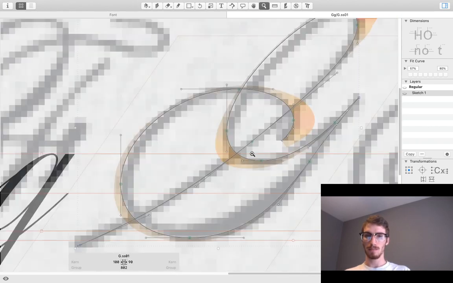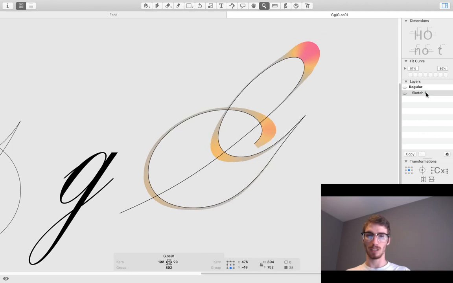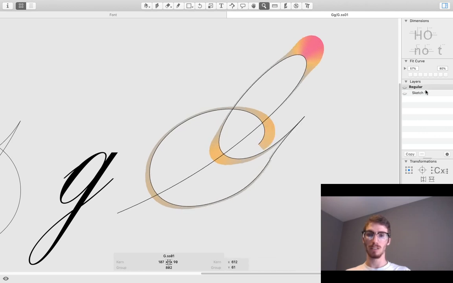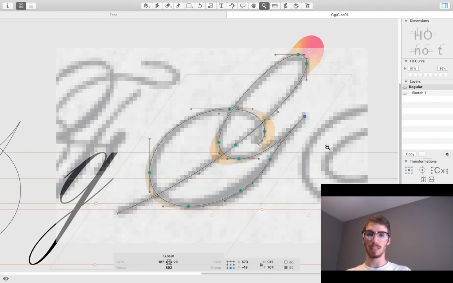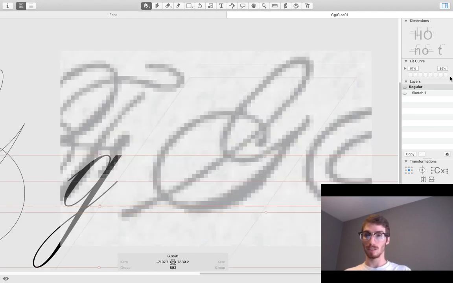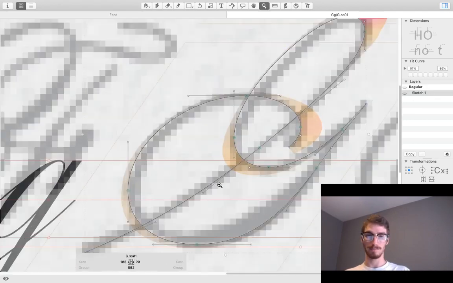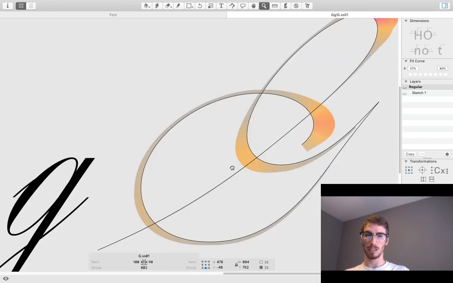Great. I'm actually going to use this one, not this one that I just made. Sorry if you made that one. Well, a great Seattle type designer once told me, fonts are never finished, only forgotten. So we're going to forget that letter, and then we're going to work off my initial sketch. But what I'm going to do is pull it back into this top layer as well. So there's my initial sketch.